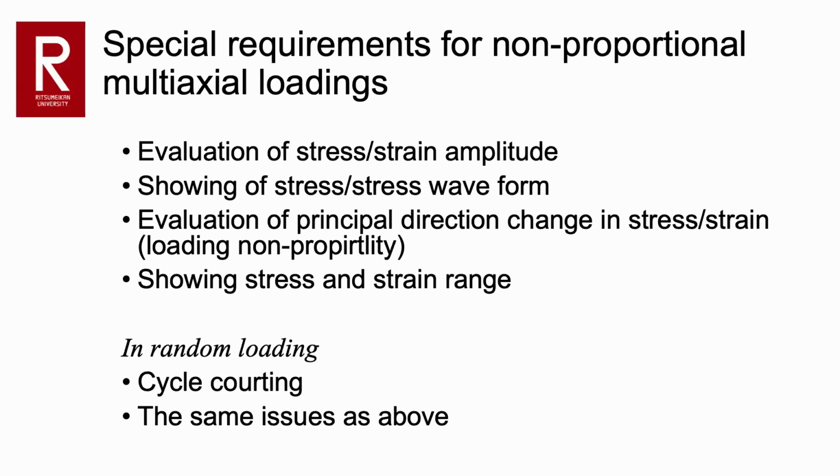The third one, showing the stress-strain waveform, is the very key issue: evaluating the principal direction change in stress and strain. I mean that this is the loading non-proportionality. Today, I will focus on this topic. And also, in random loading, cycle counting is a very key issue for evaluating non-proportional loading.